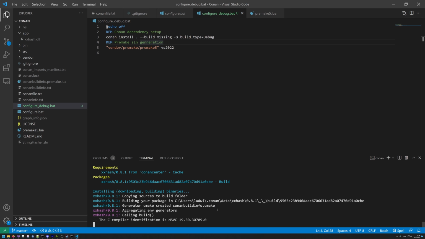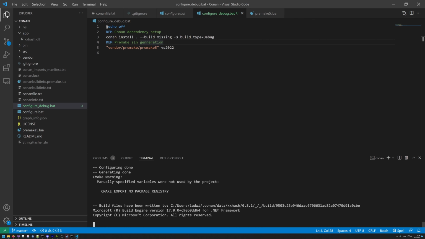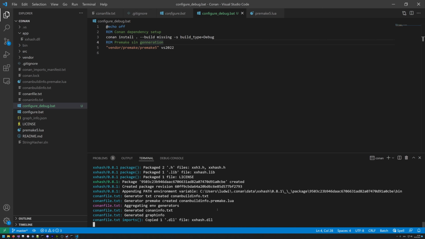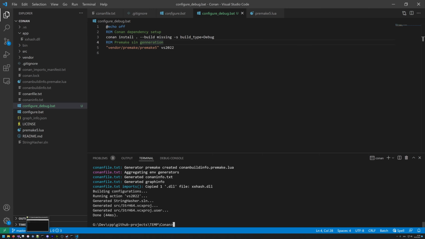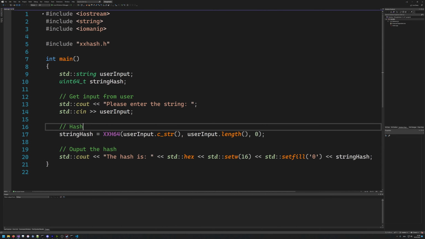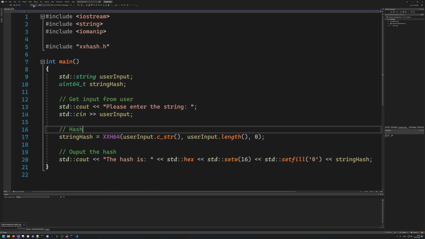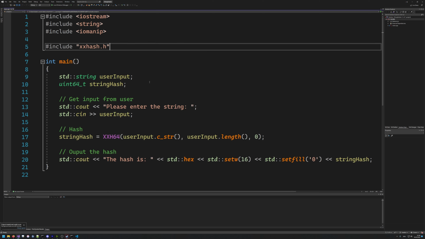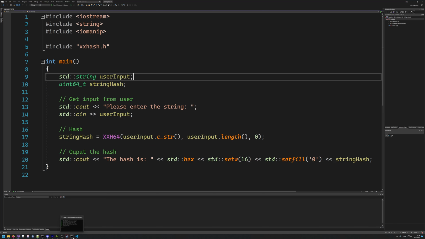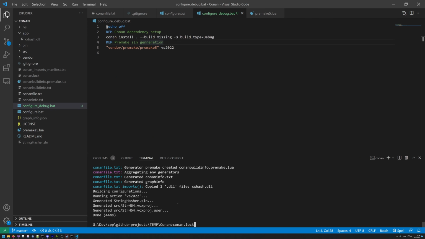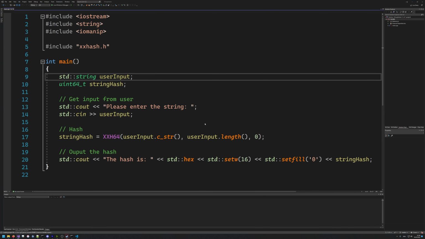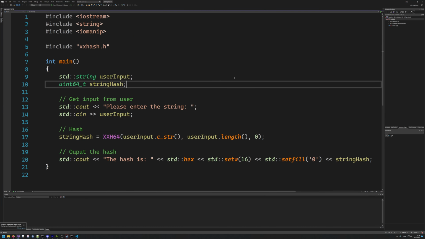It will rebuild xx because now we are running xx also in debug configuration. So it's going to rebuild, of course, and it's going to regenerate. And if we would now come back into our solution and reload it, you're going to see that we switched from release to debug. And we also got a proper debugging build here so that we can now also go on and debug with Premake Conan. And as soon as we would like go onto a build and a normal build, we would run the normal configure bat, and if we would head back into the Visual Studio, reload it again, boom, we are back at release. As easy as that.